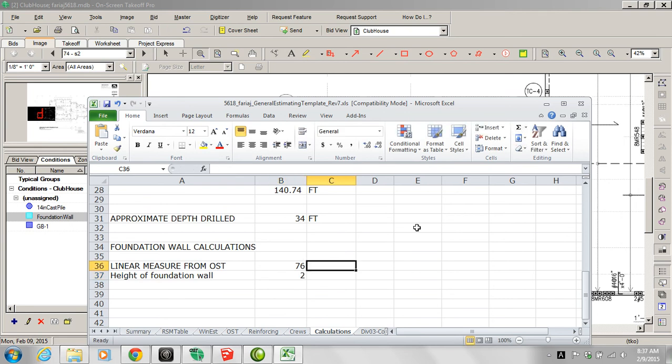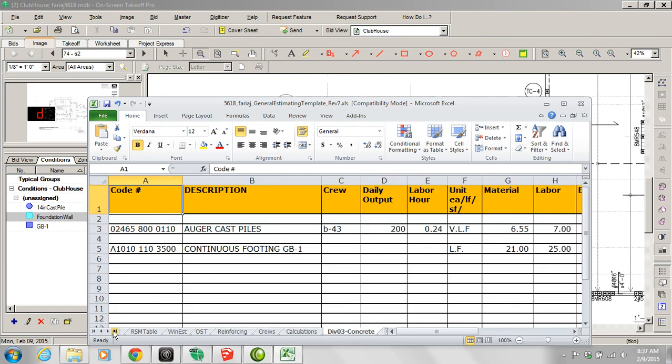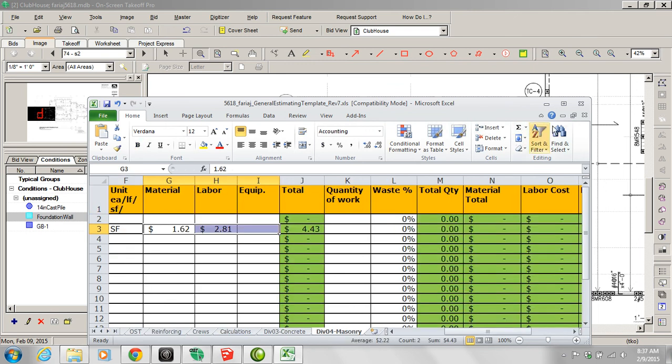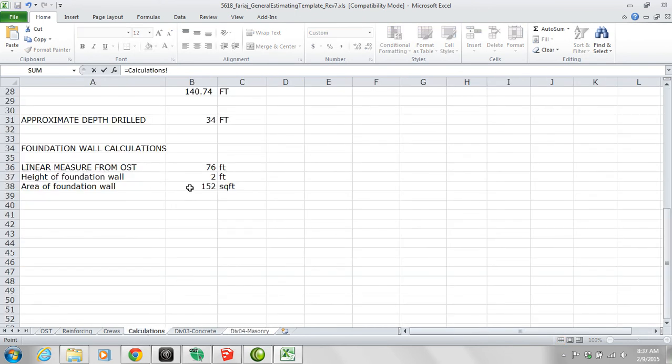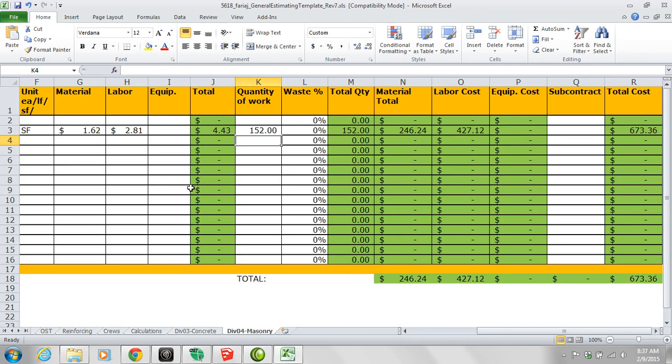This is going to be 2 feet, so the area of the foundation wall is going to be equal to 76 times 2, which is 152 square feet. Now in the RSMeans table, I can go to Division 4 Masonry, maximize this, and the quantity of work is going to be equal to the calculated area that I just found.